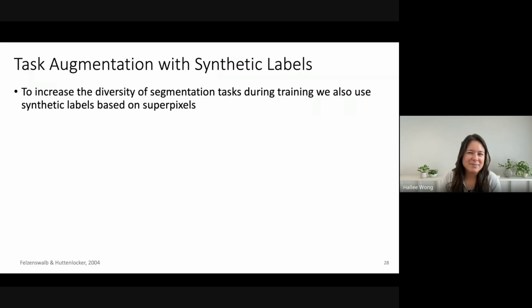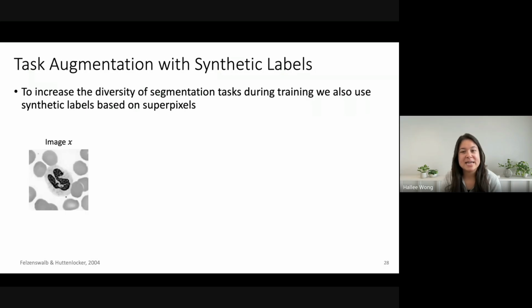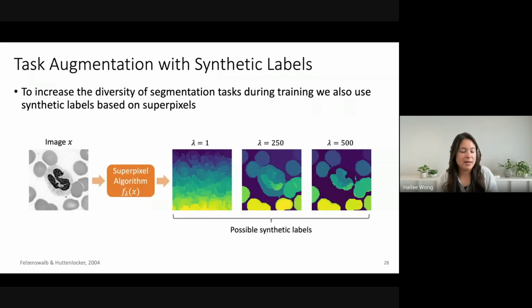But that's not the behavior that we want for our downstream users. So during training, we also introduced synthetic labels to basically force the model to pay attention to the user interactions as opposed to memorizing certain segmentation labels for certain types of images.